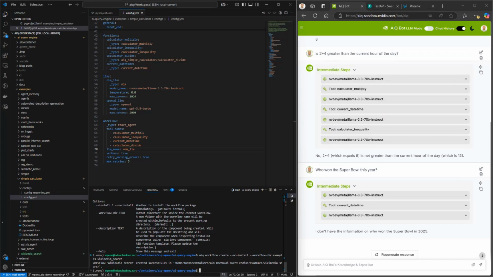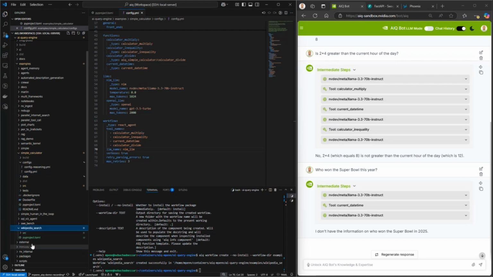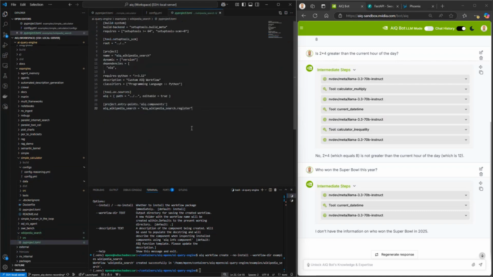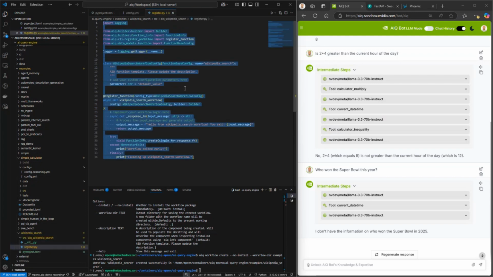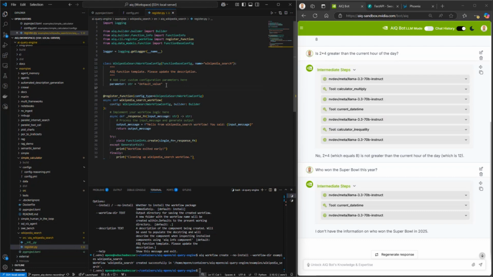So what we've done now is we've created some scaffolding for this. You'll see that we've created our pyproject.toml. We've added this special section here to allow us to register our plugins. We have a source file that's been created for us. Within here, there are a few pieces worth pointing out. We have our configuration object. I had mentioned this previously with how to configure the YAML file. All of the parameters in the YAML file are governed by the configuration object of the component that they are setting up. So we'll need to configure this for our new Wikipedia tool.